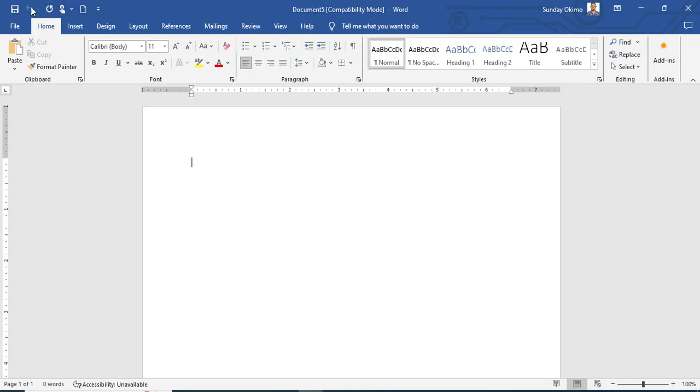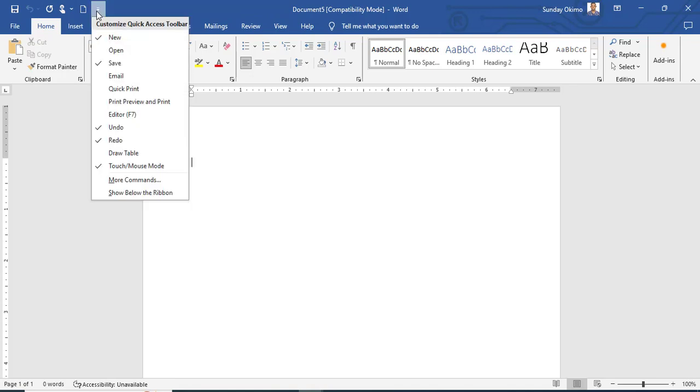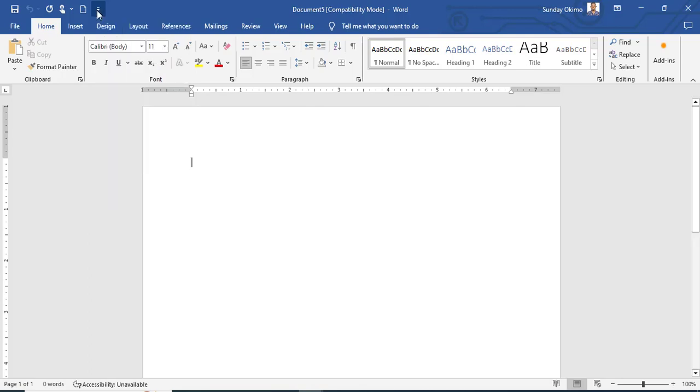Now this very place is your quick access toolbar. On this quick access toolbar, there are commands that you use often and wish to keep here for easier access. For instance, I may wish to click on save, and I would have to click File and then locate Save. But if I have this save icon here, I can simply click once. You see, it has saved me a step in arriving at that command. So when you have commands placed on your quick access toolbar, they make for quicker access to that particular command.